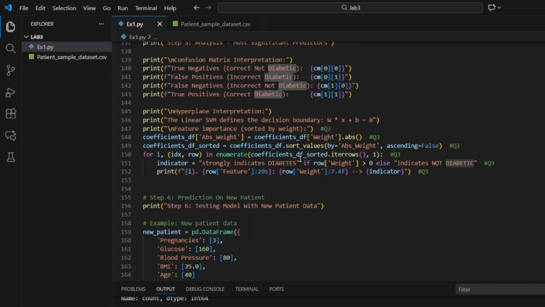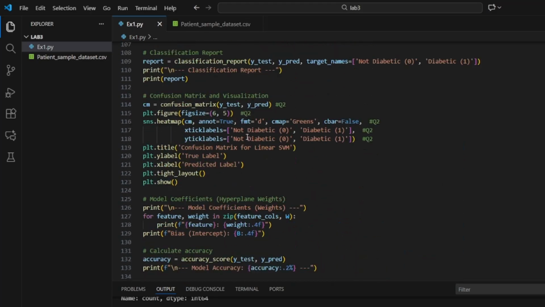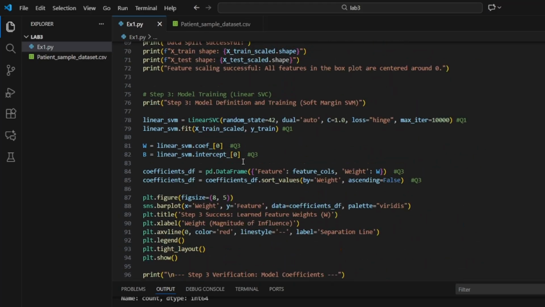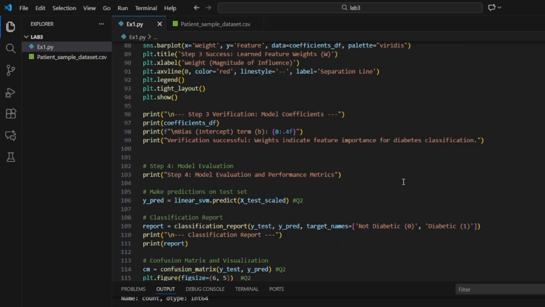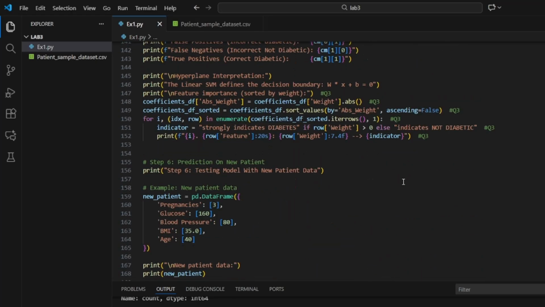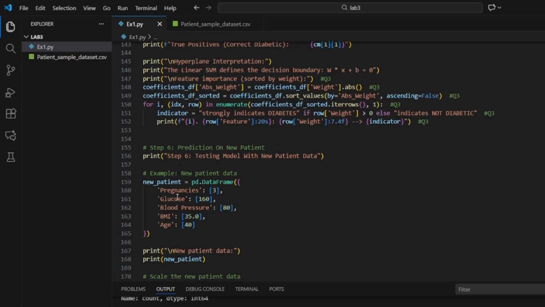Okay, here. We can see these are the coefficients. The coefficient code in step 5 and the coefficient code in step 3 are the most important for this part, where we need to analyze which feature is the most important in this practice. So the first one is glucose, and the second one is BMI weight.